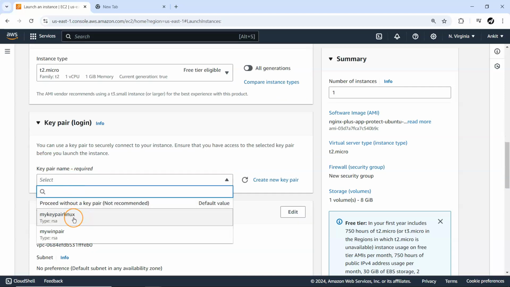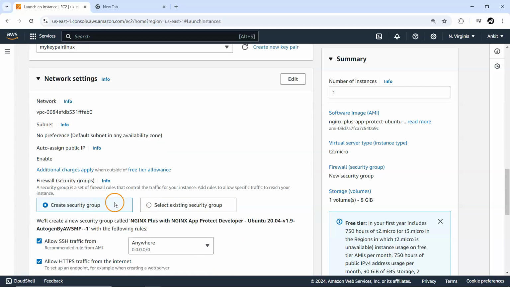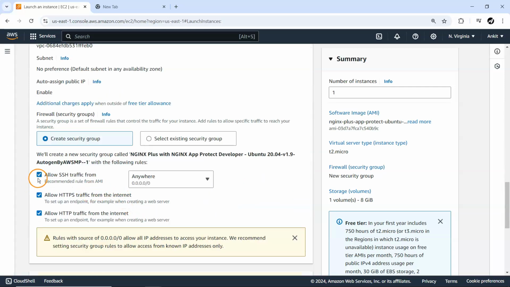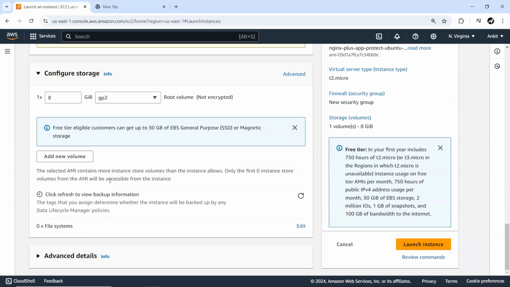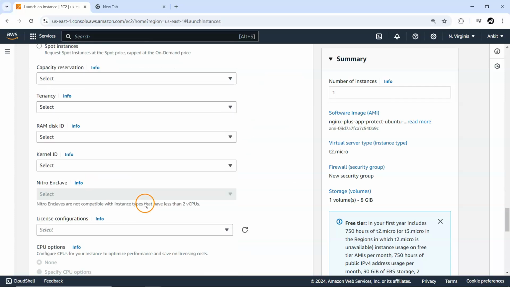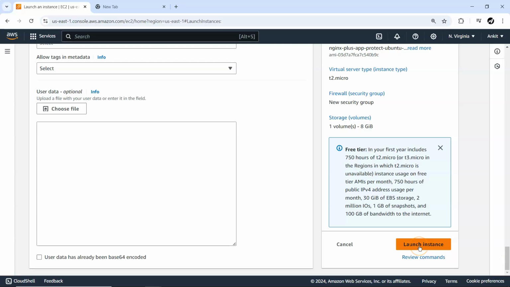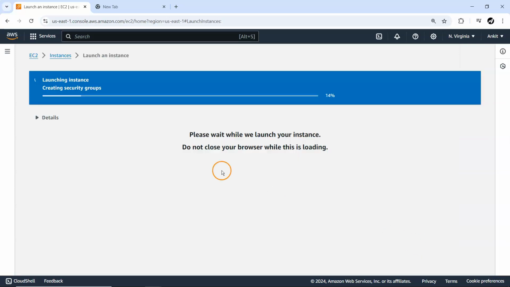Okay, doesn't matter whether I use the earlier one or not. Security group, so let me allow SSH, HTTPS and HTTP everything for now. So it's just going to create a new security group. Okay, no other specific change we are going to apply, and let's just quickly create our EC2 instance, but now in this particular case it's just going to have Nginx installed by default. So let me launch the instance.